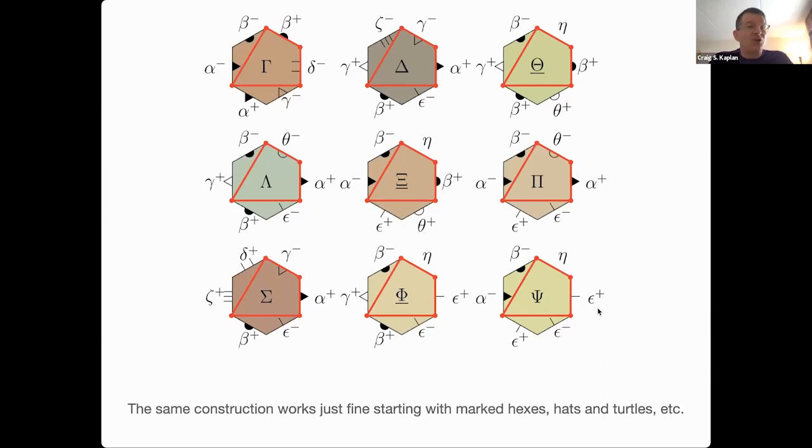And it's quite simple. You start with the 0 level tiles marked with key points, and here for the hexes, you just use these key points, and you stick those into the exact same algorithm, and the algorithm blindly assembles clusters and identifies new key points, and it just works the same way. It kind of has to. The rules are very combinatoric in the paper, but geometrically it has to work out if you pass in other things like this. And the same works with hats and turtles. It works with turtles and hats. I don't have a demonstration of that except the live software. So let me switch to that.